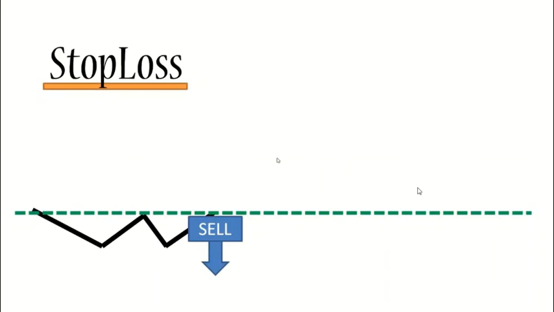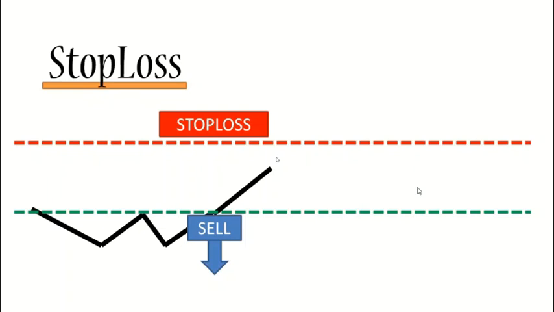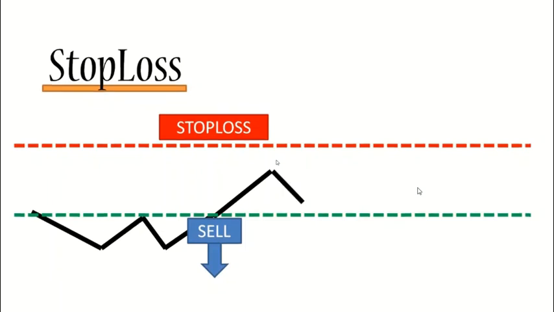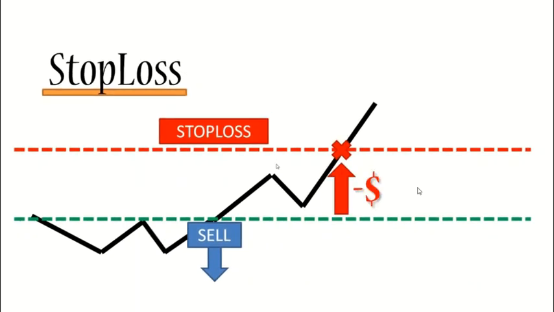So let's look at another example where you had to conduct a sell trade. Now you're conducting a sell trade with an anticipation that the price is going to move in a downward direction. But it's not always the case with Forex. Maybe your analysis was wrong, or for whatever reason, the price decides to move in a different direction, and you set your stop loss at a certain area. So the price moves and it hits your stop loss. This is obviously where you'll be exited at a loss.